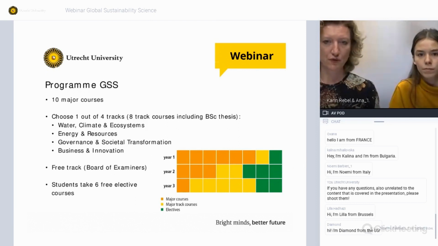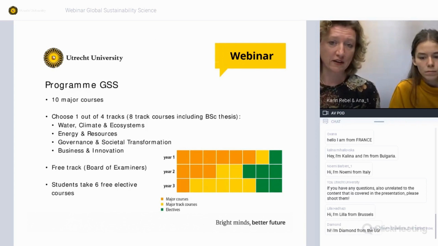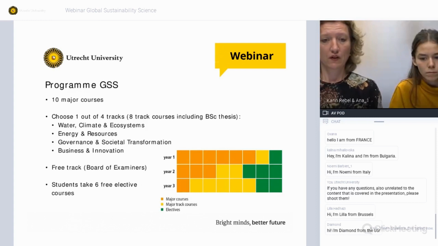This is part of the Utrecht University model. So in each program within Utrecht University, you can have 6 courses that you can fill in the way that you want. So you can either do a minor or you can do 6 courses that are of your interest. And that could also be Spanish and history, for instance. But you can also do a minor in those free electives.